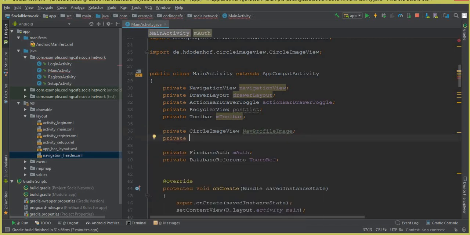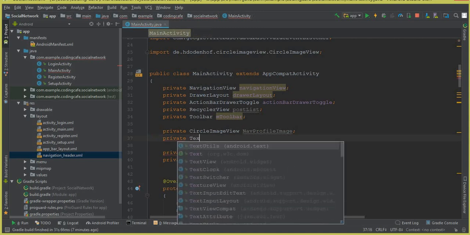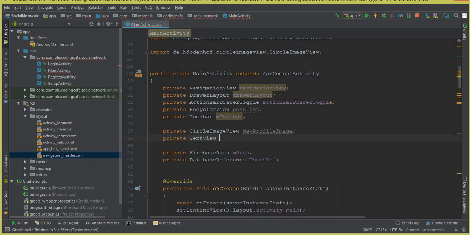We have a text view there for displaying the username, so we can say private TextView, and let's call it navProfileName, or you can say the profile username.